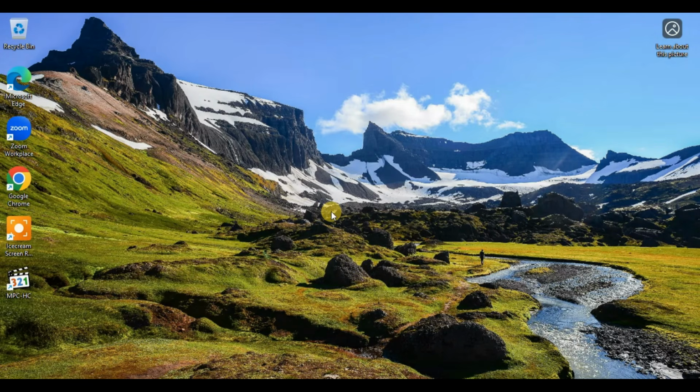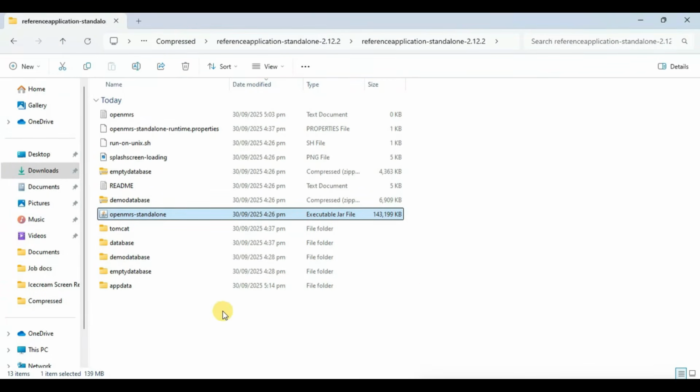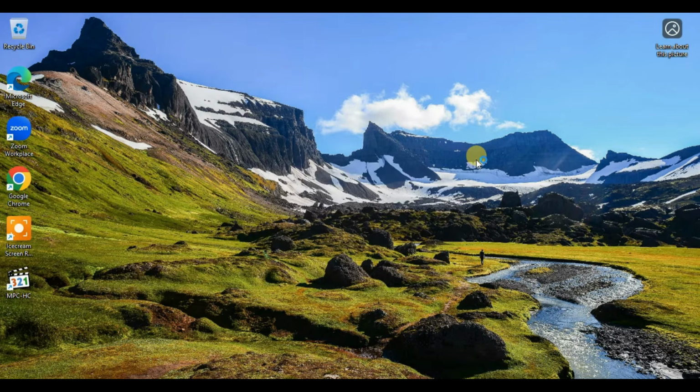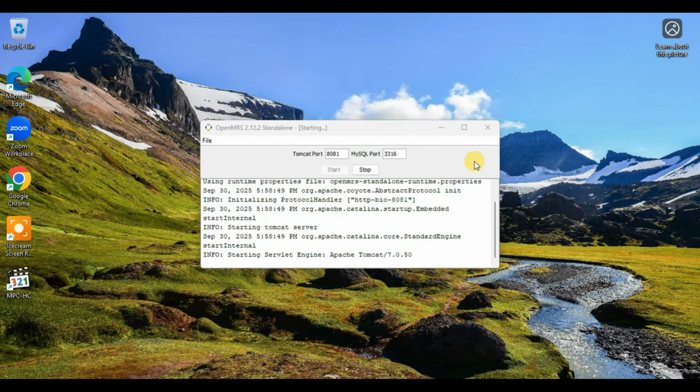Alright, so it shut down. So you just go back to your file, and then you just go back to the executable file and open it. You'll just wait for it to be done loading, and then it will open the browser by itself.